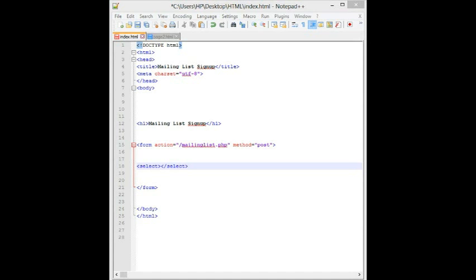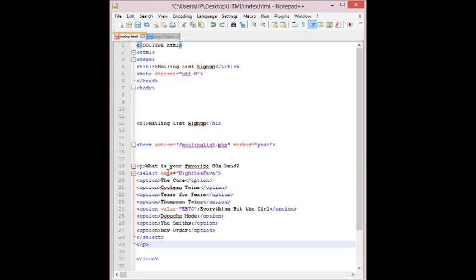In pull-down menus, only one item can be selected. Let me show you one example. So here I have added the drop-down menu, and the options in the drop-down menu are added with the help of the option element.